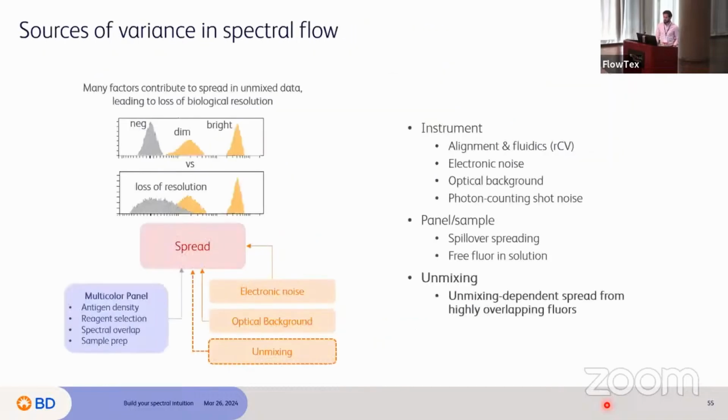Okay, for the sake of time, I'm just going to very briefly go through this variance explanation, just because I think it is relevant when you're thinking about going to the really high parameter range in these spectral panels. So we're all familiar with slides like this, where we can lose our biological resolution because of spread and noise coming in from different sources, everything from the instrument detectors to free fluorophore in my solution to laser background. The thing I want to emphasize here is that when we do spectral unmixing, there is actually a situation where the unmixing process itself can introduce or actually amplify the amount of noise that is present in my unmixed signals.